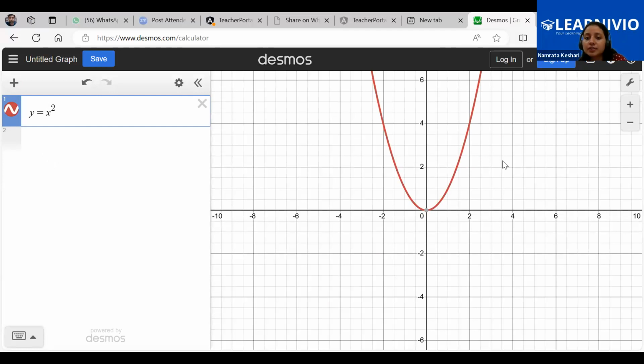How are we plotting this graph? With the help of the same table which you have learned in your previous class. Make the table, take randomly any x value and find the y value with the help of the given equation, locate it on the coordinate axis, and then join them all to plot the graph. So this is when you take y is equal to x square. When you make the table, this is how you will get the graph.